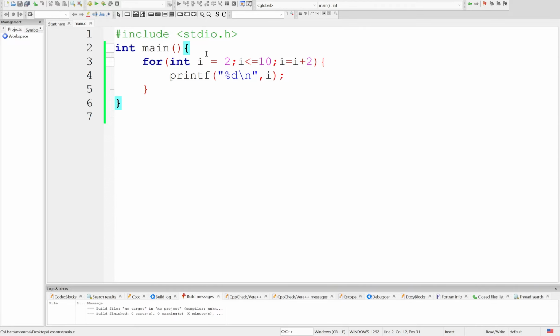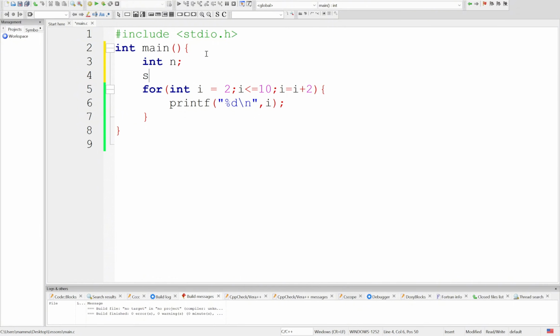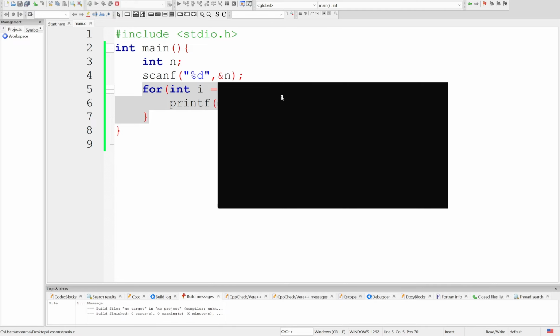Now, another cool way to use the for loop is you could create a variable n, input that variable, and then you could set that i begins from 0, i++ here, and while i is less than n. So this will repeat this command n times. So if we input n like, let's say 9, it will print out 9 numbers starting from 0 and ending at 8.